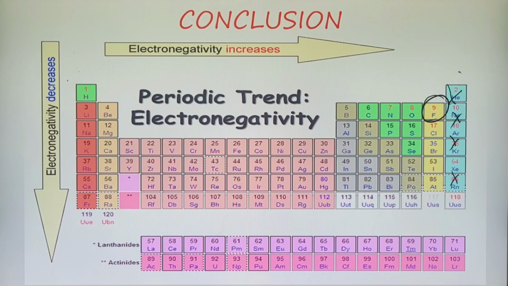Okay, so you will go to group 1A. It has the most metallic elements, but it will not be francium. Why not? Because francium is a radioactive element. Not many studies have been done on this element because it gives out radiation. It's a highly radioactive element. So in the exam, if they ask you which is the least electronegative element, it is going to be cesium because it's a highly metallic element. Am I clear? So which is the most electronegative element, children? It is fluorine, and the least electronegative element is going to be cesium.